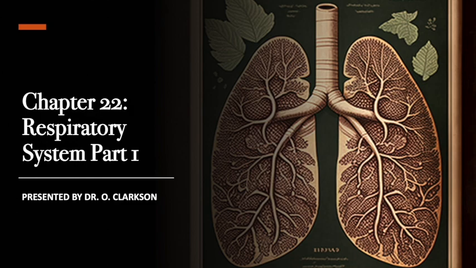So we're going to get into a little bit more detail here. When you get into lower respiratory, when you get into your lungs, these are some of the anatomical features in your lungs. Your right lung versus your left lung. Right lung is going to have 3 different lobes, whereas your left lung is only going to have 2 different lobes. Quick question, why do you think that is? The heart, yeah, exactly. So your heart is going to be residing mostly within the left portion of your thoracic cavity, within the mediastinum. Because of that, you're going to have only 2 lobes in your left lung to help accommodate your heart.